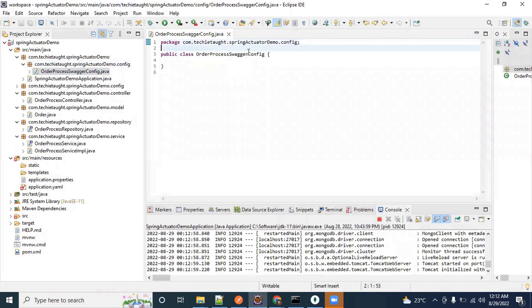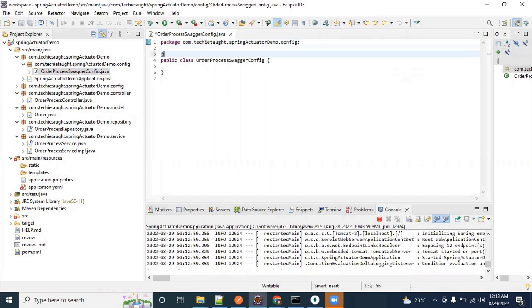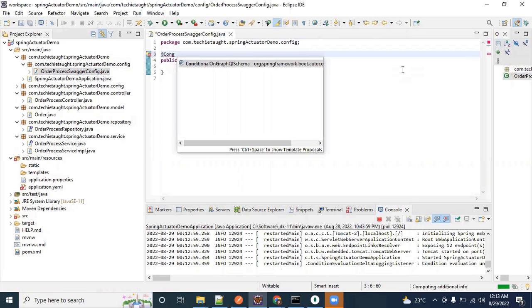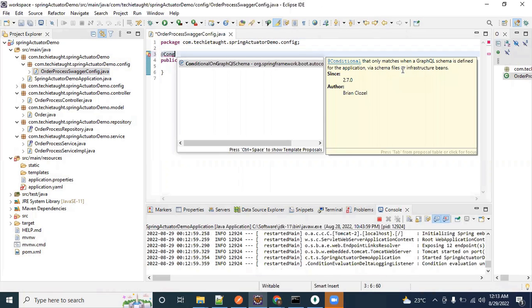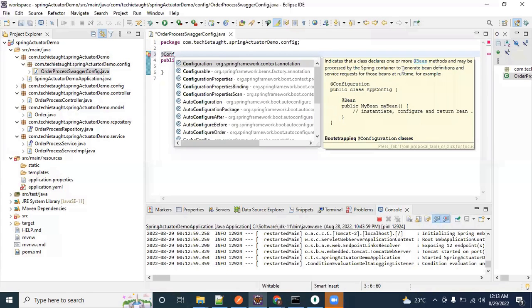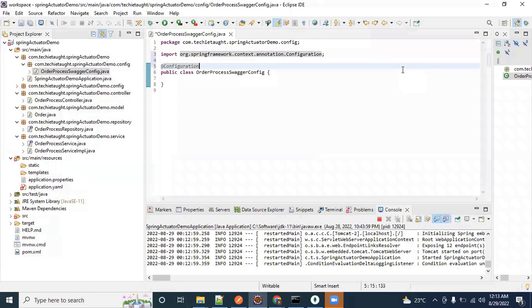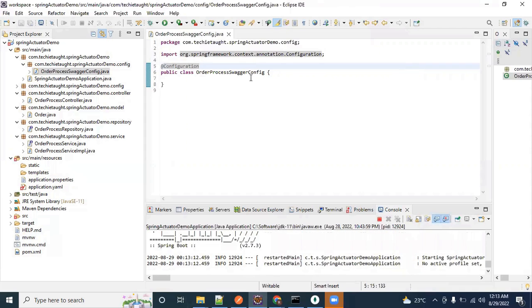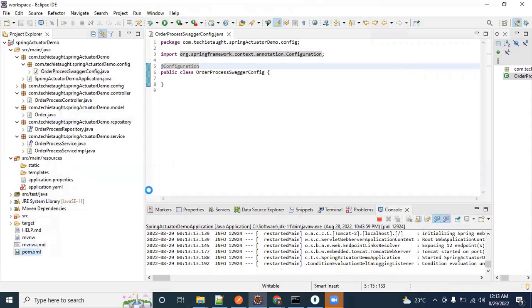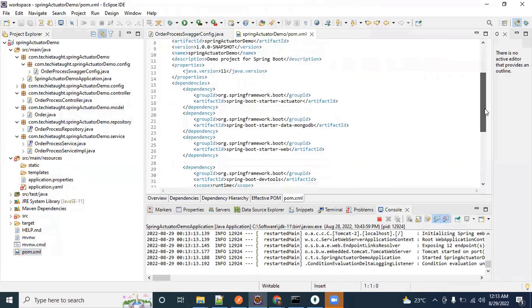So since it's a configuration class, you have to annotate with @Configuration annotation. But before going with Swagger, we need to add the dependency we have not yet added, right?